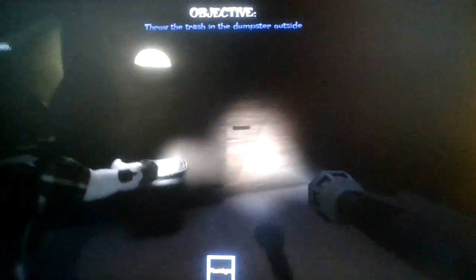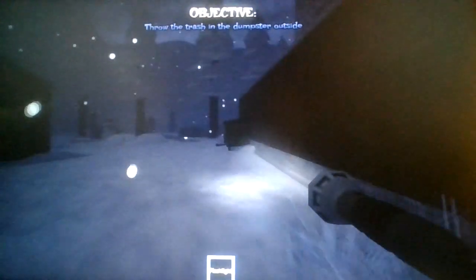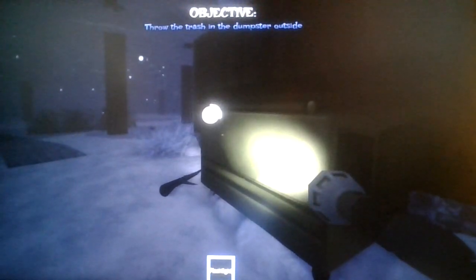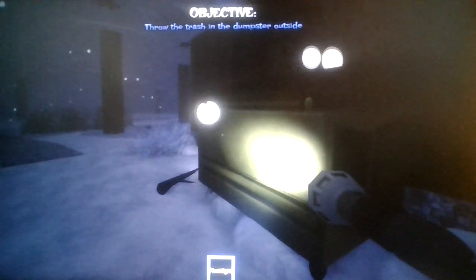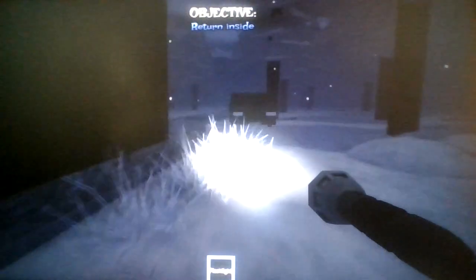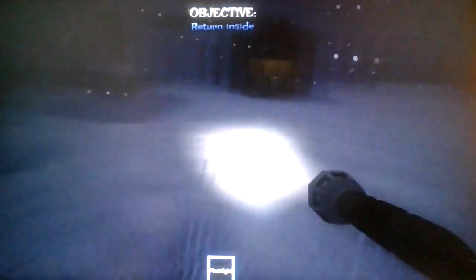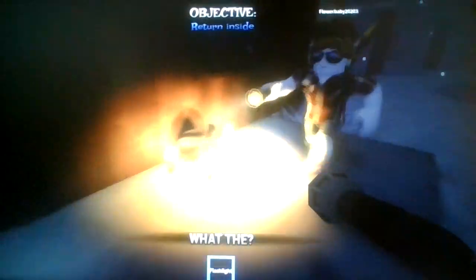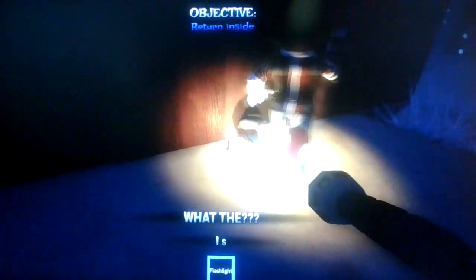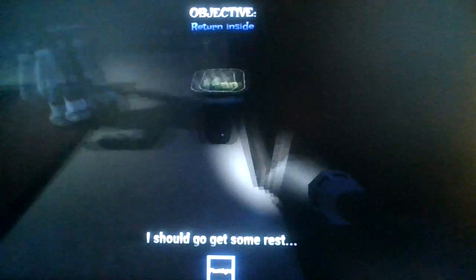Oh, let me guess, there's gonna be a jump scare, where he's gonna be behind that dumpster, or right there. I bet he's gonna be right exactly there when I throw this out. It's gonna happen, I know it. There we go. Return inside. Let me guess, he's gonna appear right there, or right there. What the fuck is that? Okay, I did not even expect that. What the? Ah, the Wendigo. Spooky. I should go get some rest. Okay, we're just not gonna, you know.